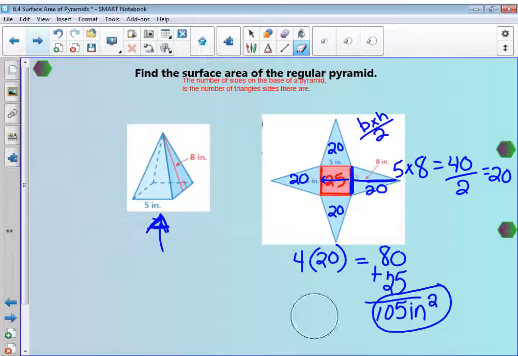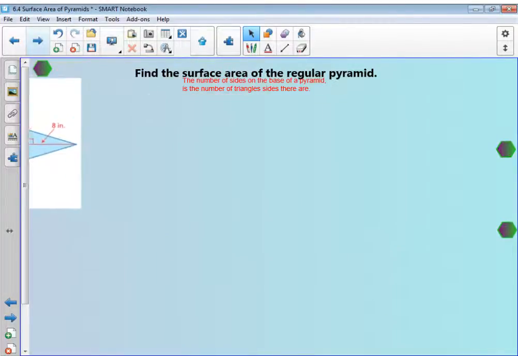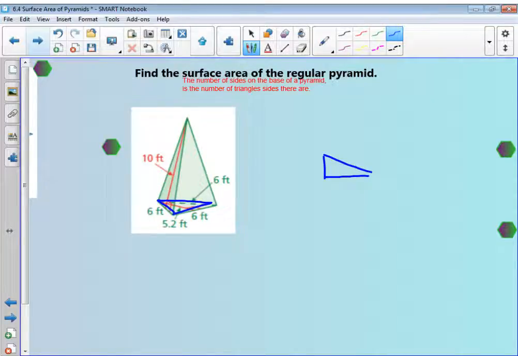Okay, the key thing in working with surface area of a pyramid is just understanding what shapes are making up that whole figure. You should know all of the formulas that you're going to need for a pyramid, but you have to understand how to break that pyramid down. So when I look at this pyramid, I'm noticing this one's kind of complex. It looks like I have a triangle base, so that means I have a triangle in the middle. So this is my base, and I'm not going to draw the exact perfect triangle base, but I know there's a triangle on there.